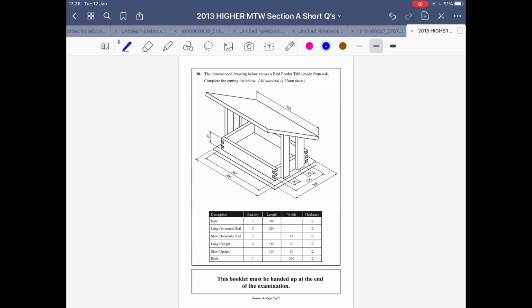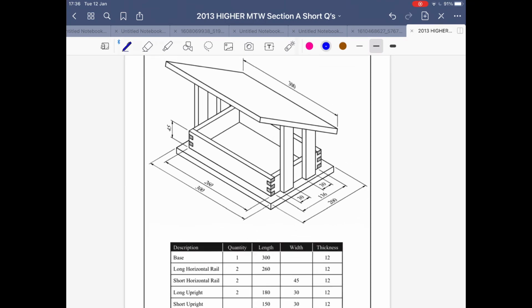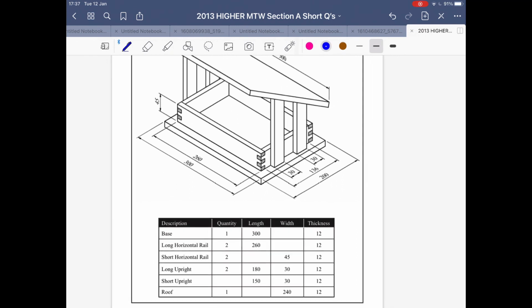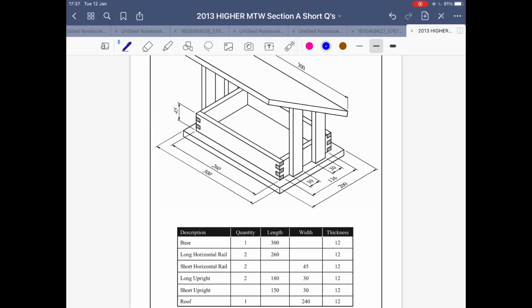Okay, last question. Now, some of you find this very tricky to do, so I try to make it as clear as I can here, and fit it onto the screen. What I tried to do here was shade in, and I think this is what you should do inside the exam as well. When you're not sure which piece it's talking about, highlight it or put colour on it, because then it's easier to identify.